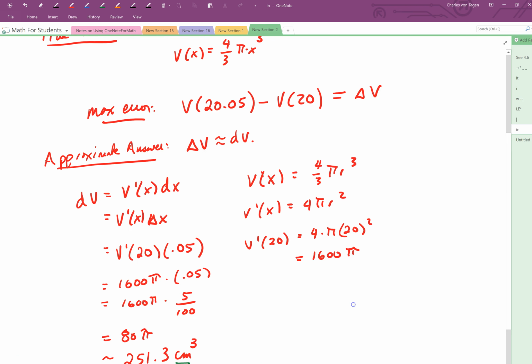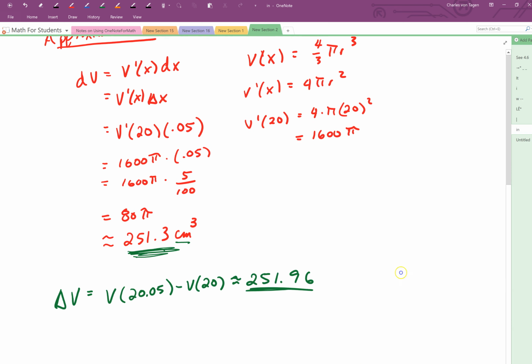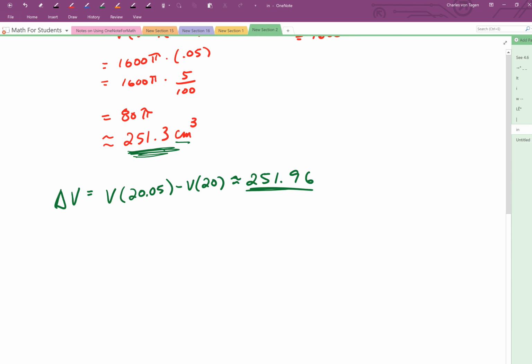Okay, that's my last example on linear approximations and differentials. I find these two topics, each one on their own isn't too bad, but as you start working with the two simultaneously, it can be a little bit confusing. So please do look at the unit review, the exam review, and start trying to separate these two types of problems. Let me know if you have any questions. This is my last video for 4.6.